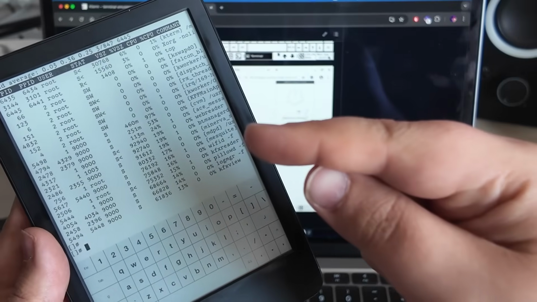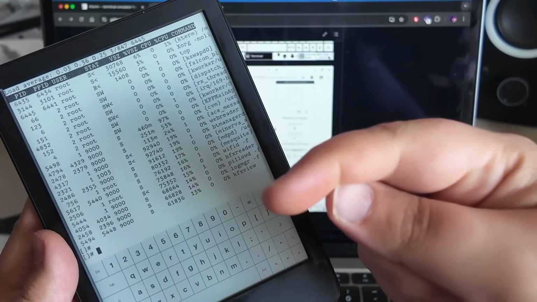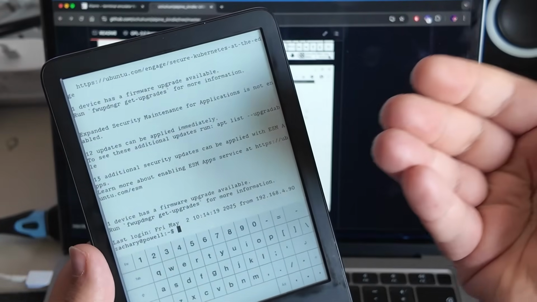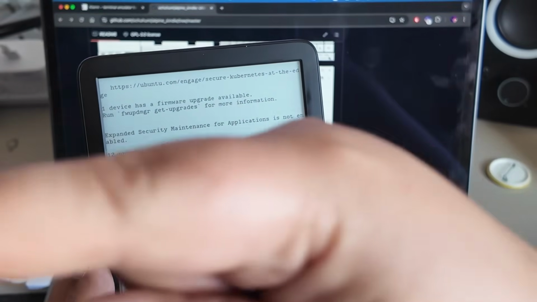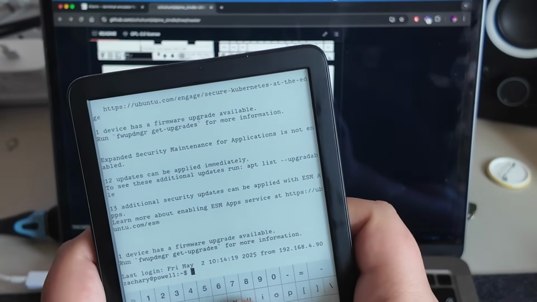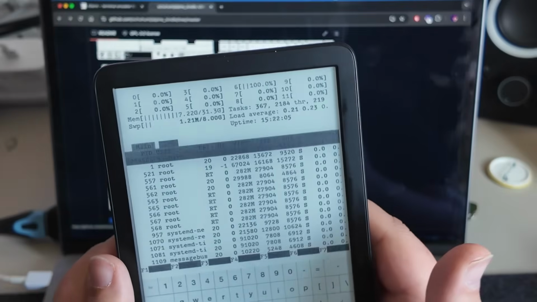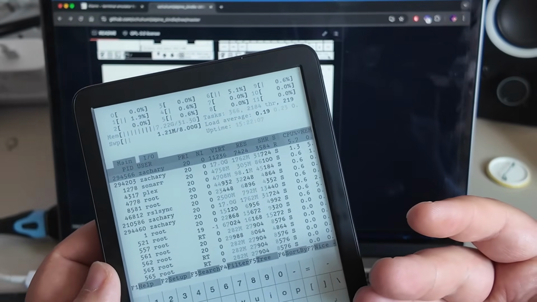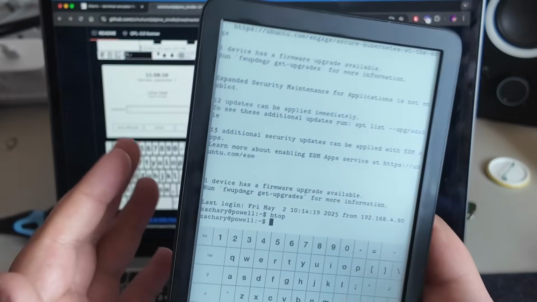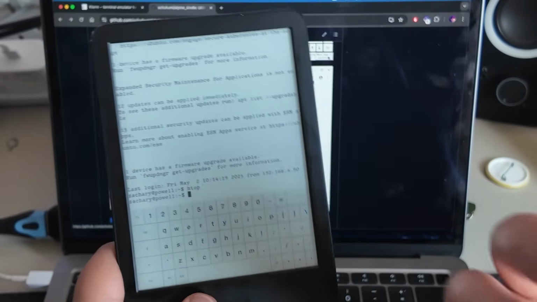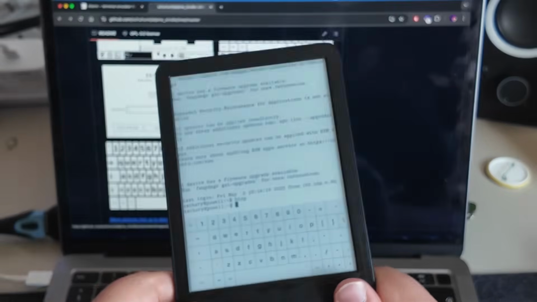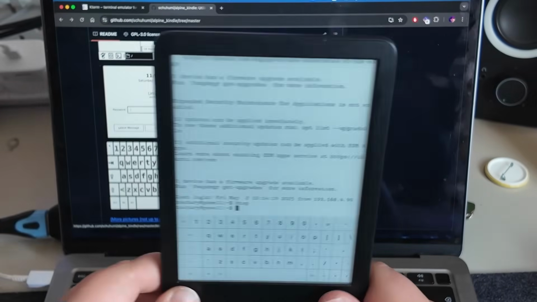However, the one thing I really wanted to be able to do with this is actually use SSH to connect to my own server. And just like that, we are connected into my Linux home server, which is sitting over there somewhere. You can then manage your home server. We could also drop in and check on the system processes that are running on there, make sure what's going on and all that sort of fun stuff. We can do any management tasks that we need. This is a full e-ink, light, thin, portable Linux terminal. And that is very cool.